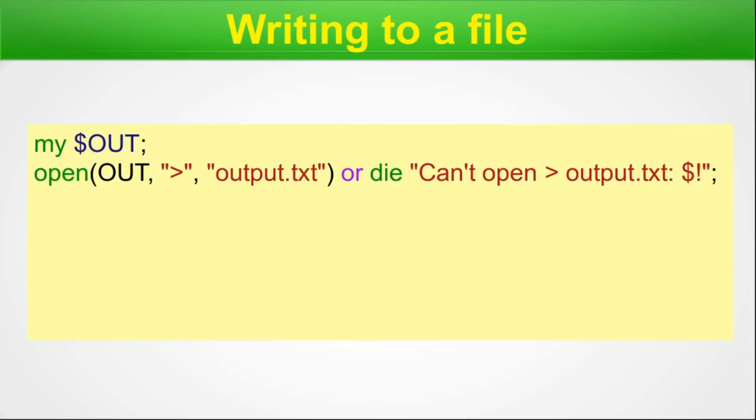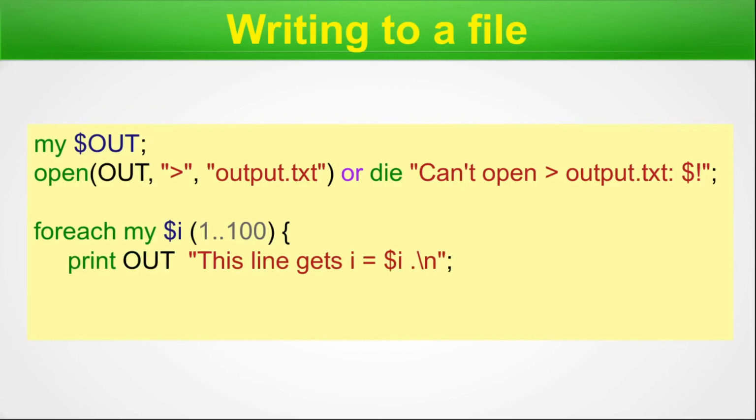Let's move on. Writing to a file. We write my $out, as by convention we use out when we are outputting a file. Okay, so open out, then the 3 argument operation, where the right hand arrow is in the middle. So this is the write operation, output.txt, or die cannot open the output file. Then foreach my $i 1 to 100. This foreach loop I have already described earlier. It will start counting numbers from 1 up to 100 as integers, with plus 1 increment at a time.